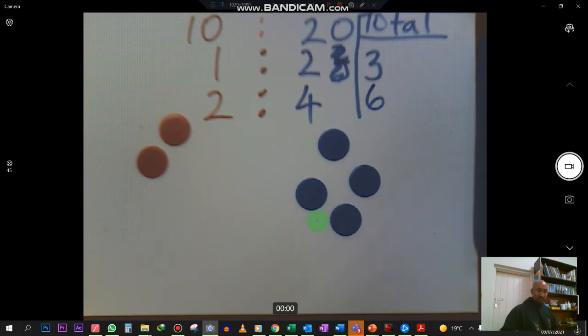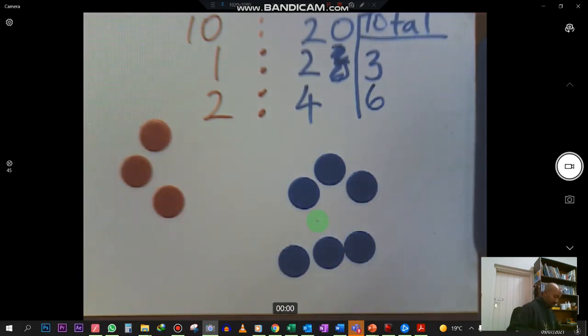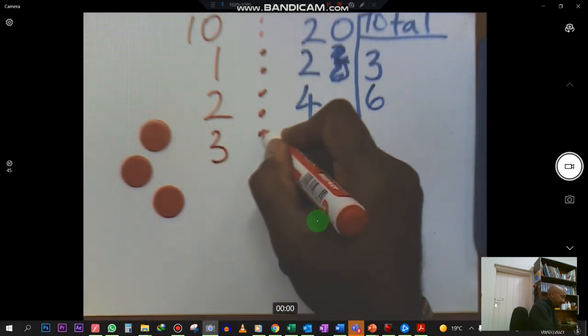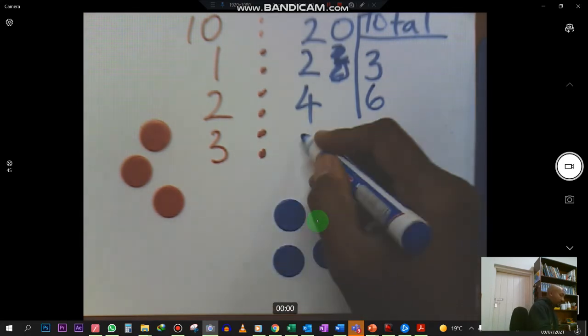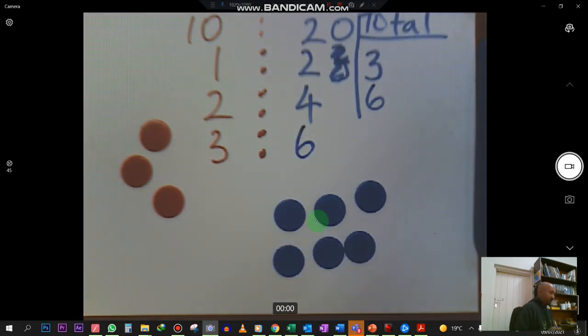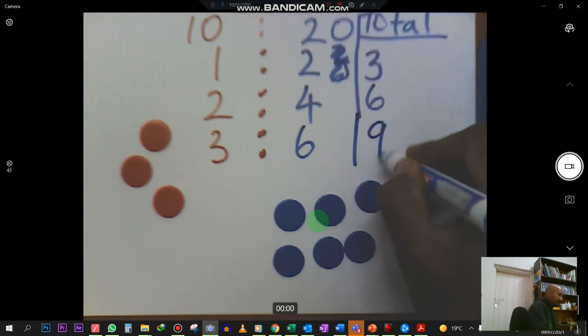And we can just keep going, never stops. If I add another 1 red, okay? That means I need to add another 2 blue. I've now got 3 red, and without having to count, we basically understand that we're doubling according to our proportion. That should be 6 blue without having to count them. And my total share is now 9.